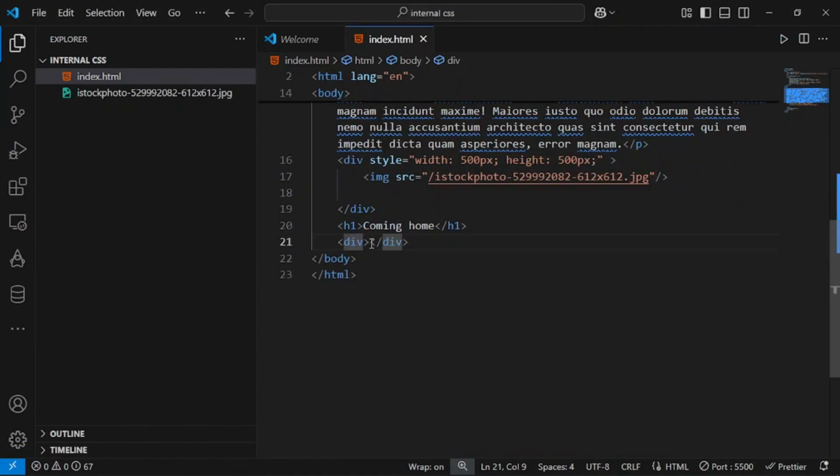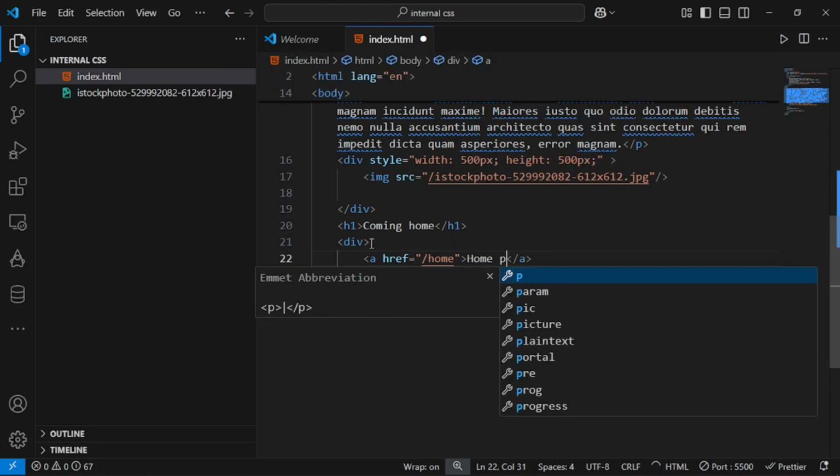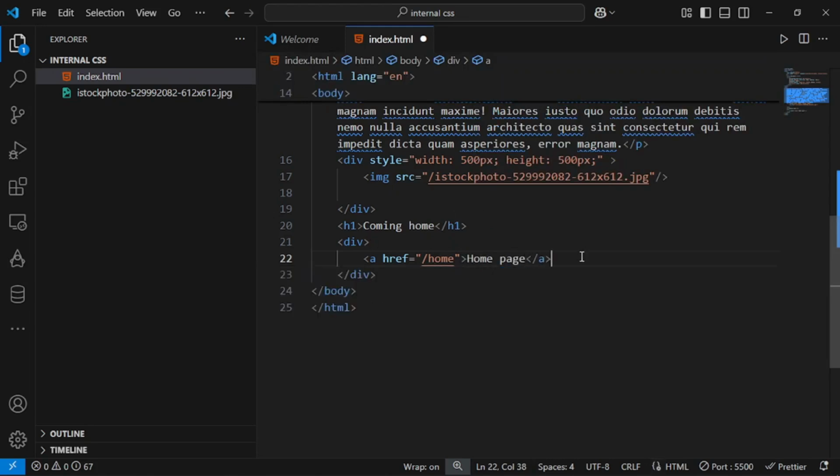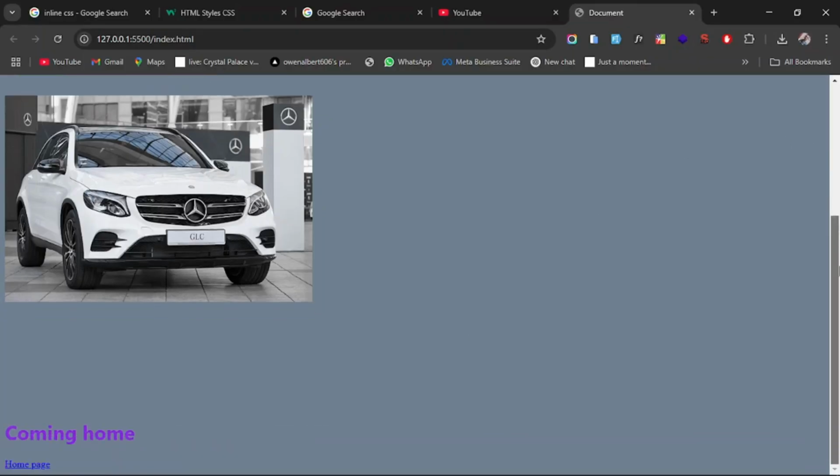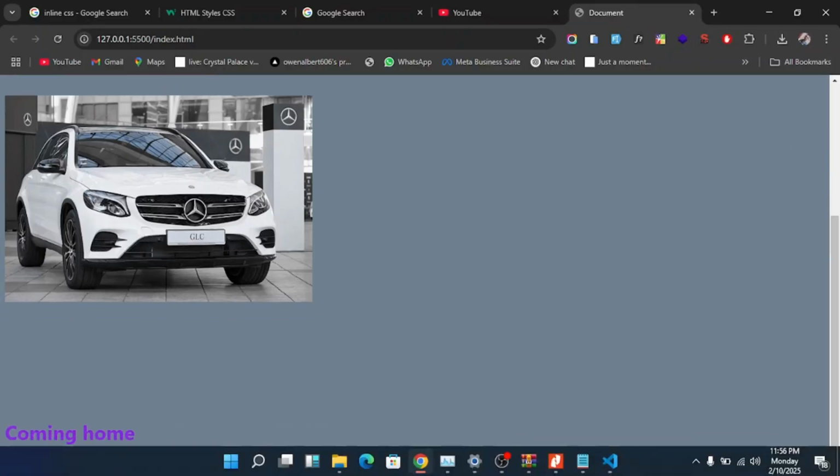In this div I have an anchor tag, and I say it's heading us to maybe the home, and in this anchor tag it's like home page. We can say home page, and when we head back we shall have this down here in the top corner.